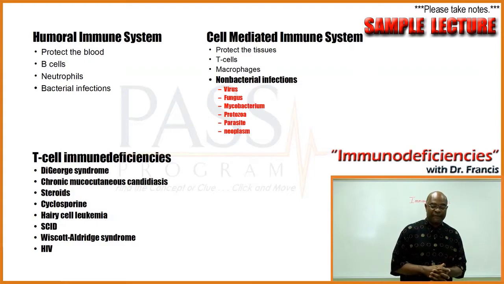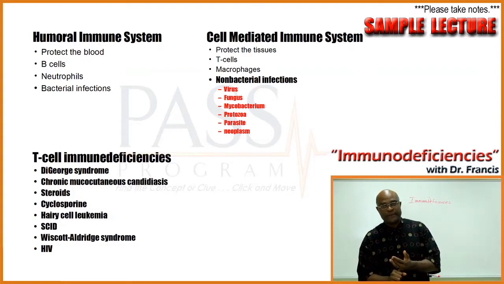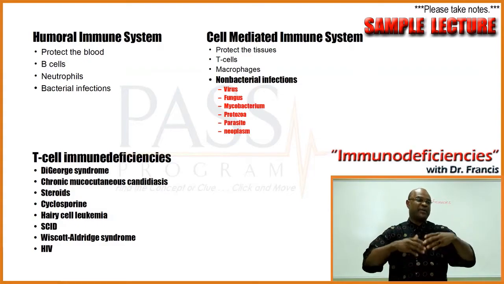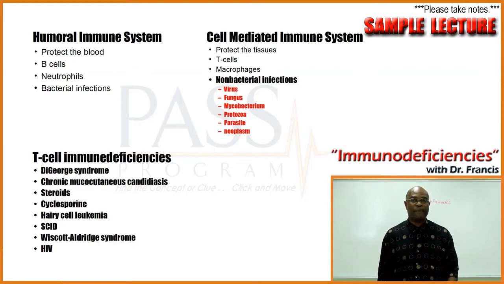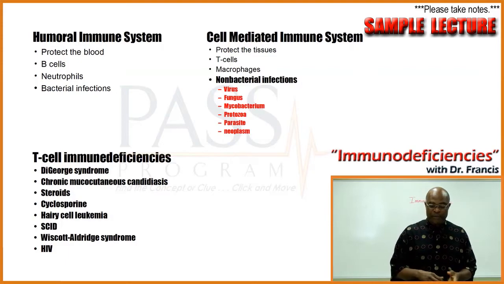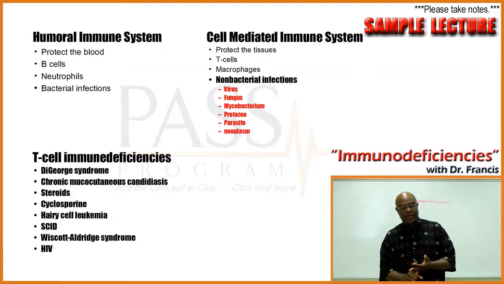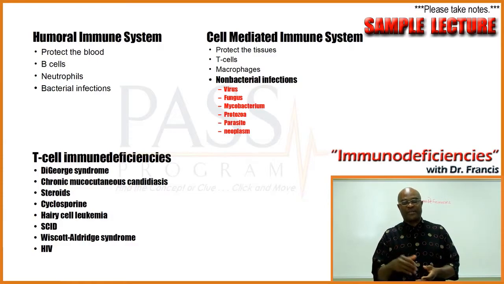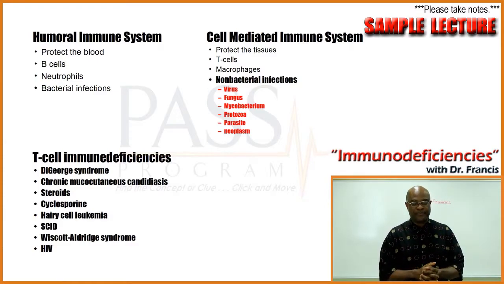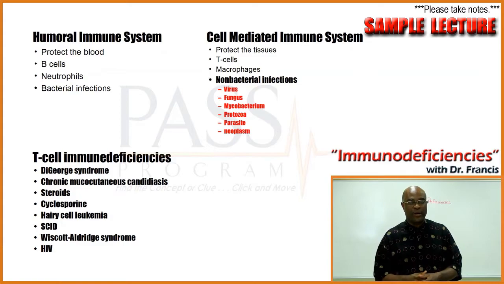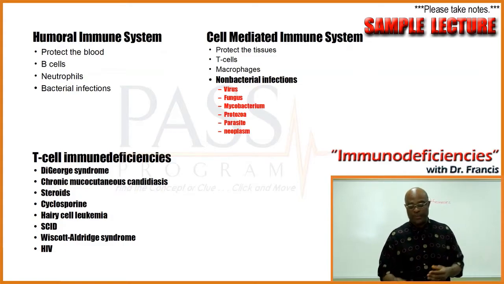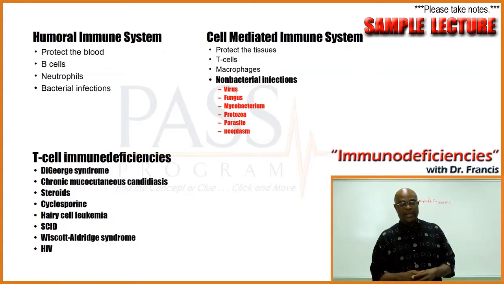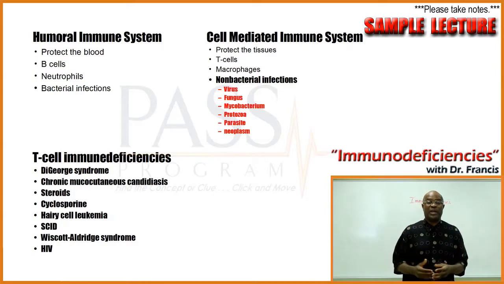All right, so the non-bacterial infections start out with virus. If you take 100 infections, probably 90 to 92% of them are viral. That's the number one infection type, viral infections. Followed by fungus, mycobacterium, protozoa, parasite. Then you can add collagen vascular disease, and then neoplasm. You go in exactly that order. If you go in that order, you'll rarely miss any question. And then what we're going to do is now go through in large categories.